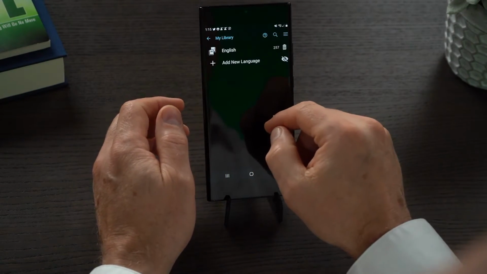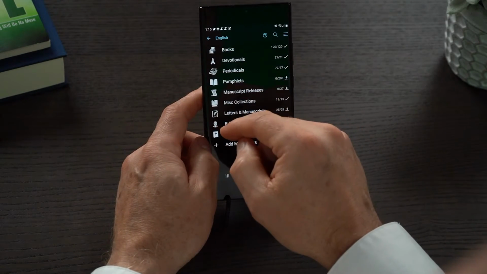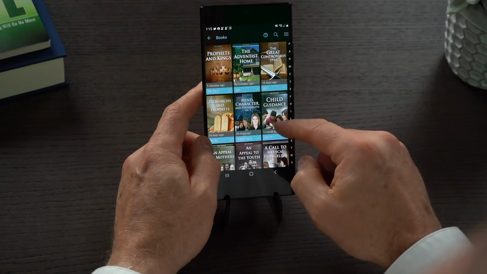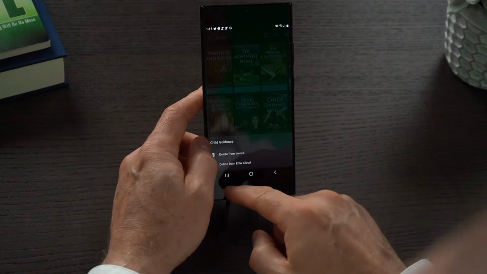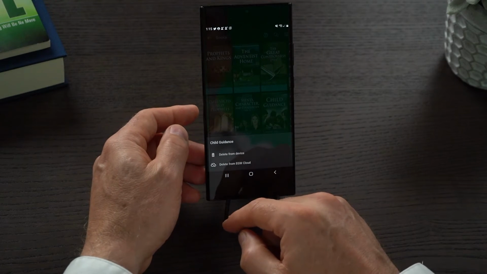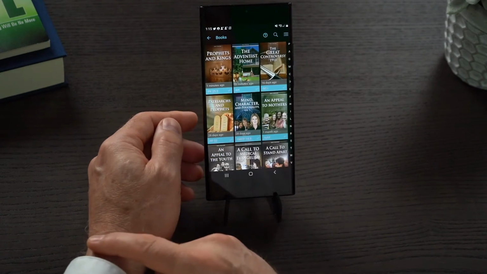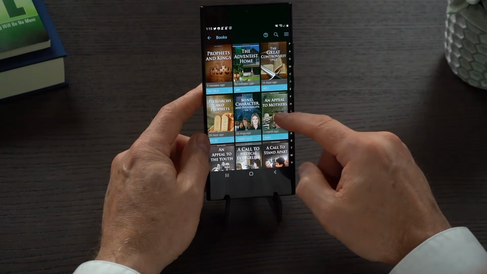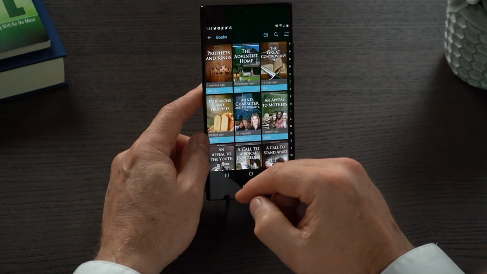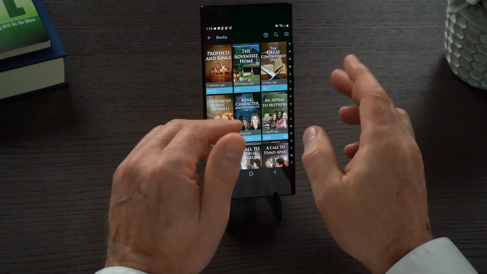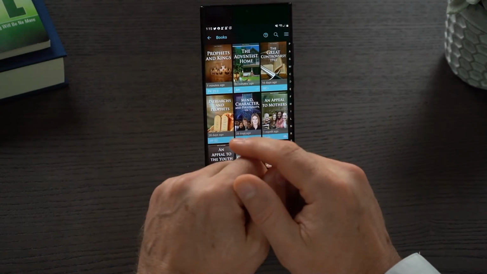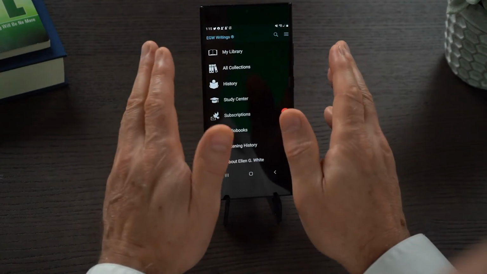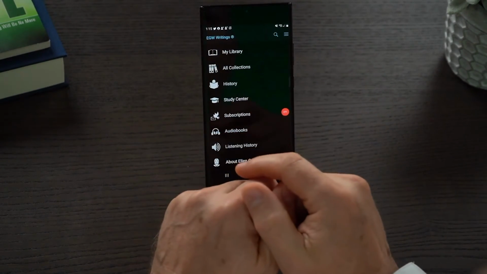Now, if you're in My Library and you want to delete a book, that's no problem. You can come into your books here. And say I'm in reading and I want to take Child Guidance out, I can delete it from my device or I can delete it from the cloud. If I delete it from the cloud, it removes it from everywhere. If I delete the book just from my device, then it removes it from my library on this device, but doesn't remove it from any other devices that may be synced in. So that's the separation of My Library between the cloud and your device.